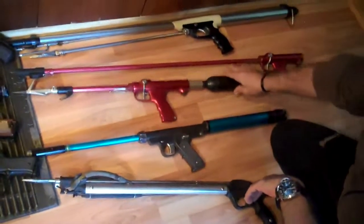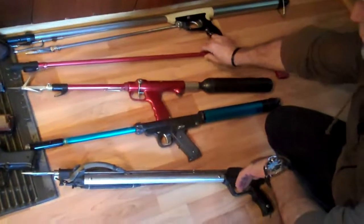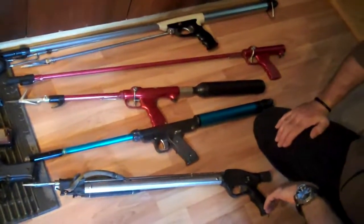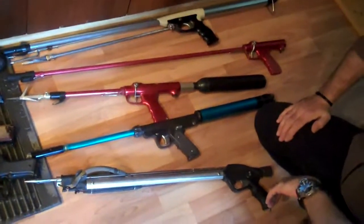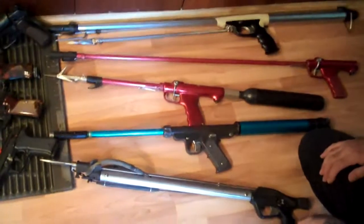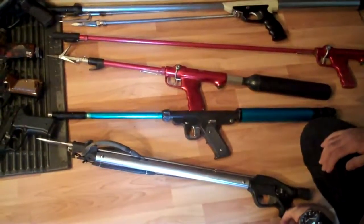Hot topic right now are these spear guns, and a lot of debate, a lot of discussion, a lot of asking for Ed's help, thank goodness, and here they are. Ed, why don't you talk about these spear guns? Sure. This actually encompasses all of the spear guns that you'll actually see in Thunderball.